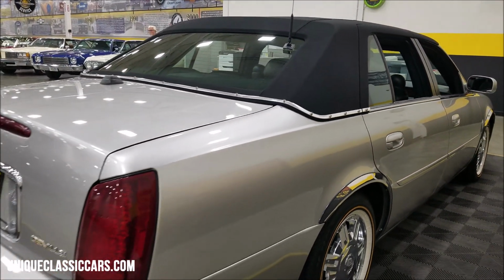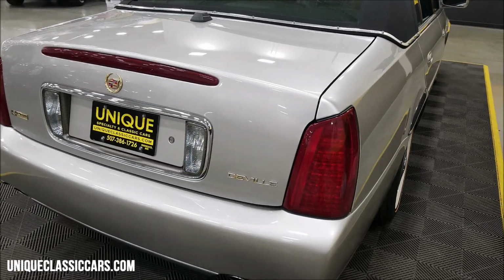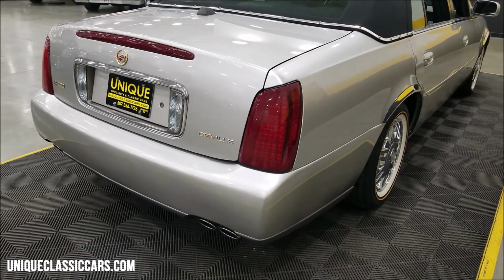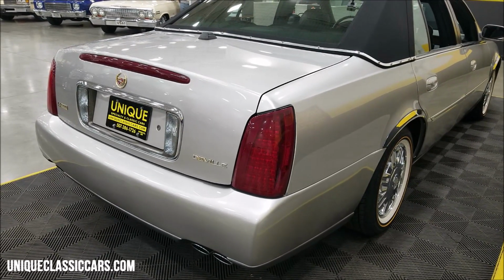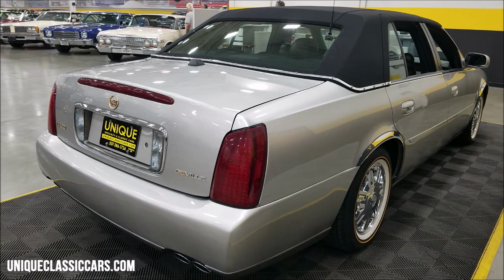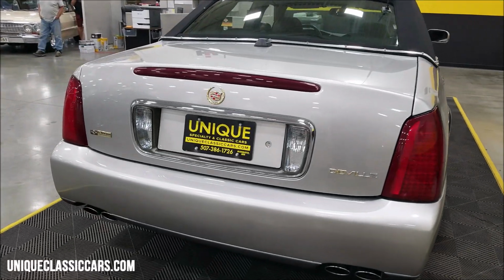Now, options on this car. Let's run down these a little bit. And this is above and beyond just your typical power windows, locks, tilt, cruise, AC, all of that stuff. This is going to have the memory and personalization package. It's going to have power driver and passenger lumbar, as well as the heated and ventilated seats up front, heated steering wheel, and also heated rear seats. XM satellite, sunroof with the express open, chrome wheels, CD changer, trunk convenience package.